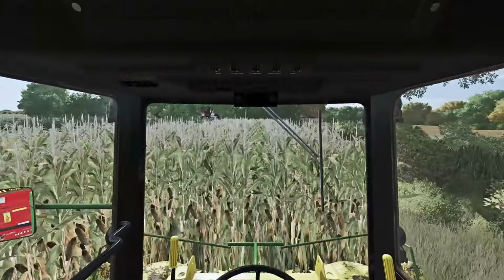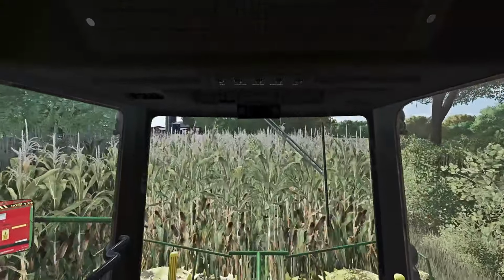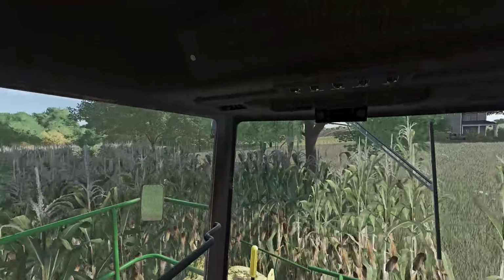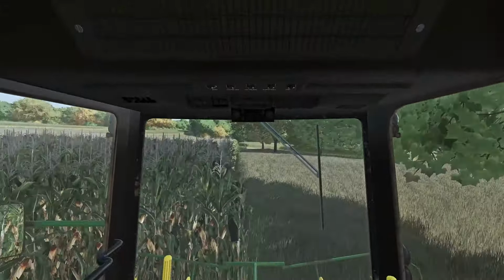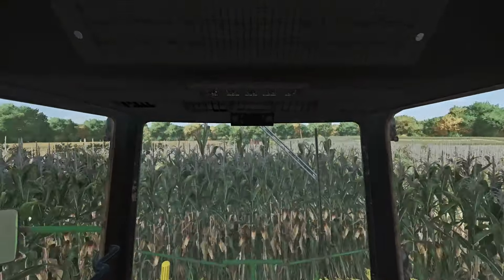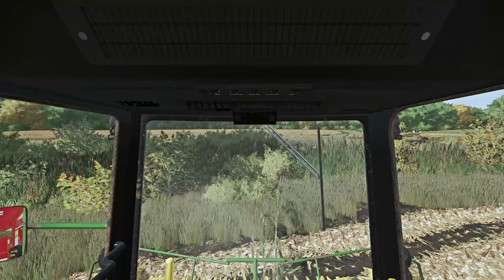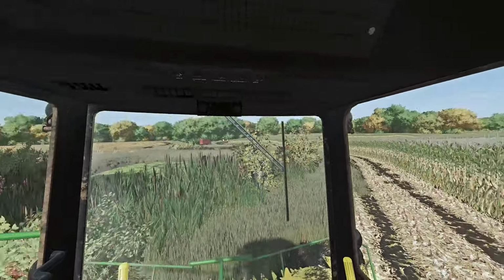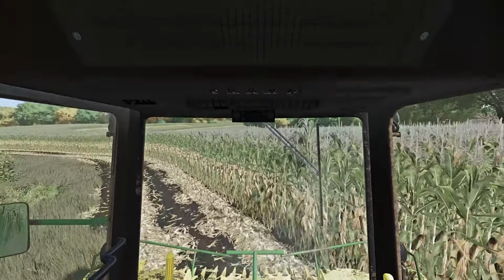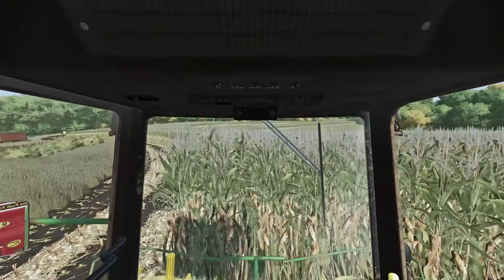But the reason why I decided to convince him to let me use this chopper is for things just like this. Come on, crank it. Little chopper don't turn as sharp, and I kind of missed that, but we're going to swing right back around here and try to catch the last six rows. What's going on here? I cranked her a little too hard. Oh well, we'll just pop out here, snag right onto this. Trying not to break a wagon axle here today, you know.